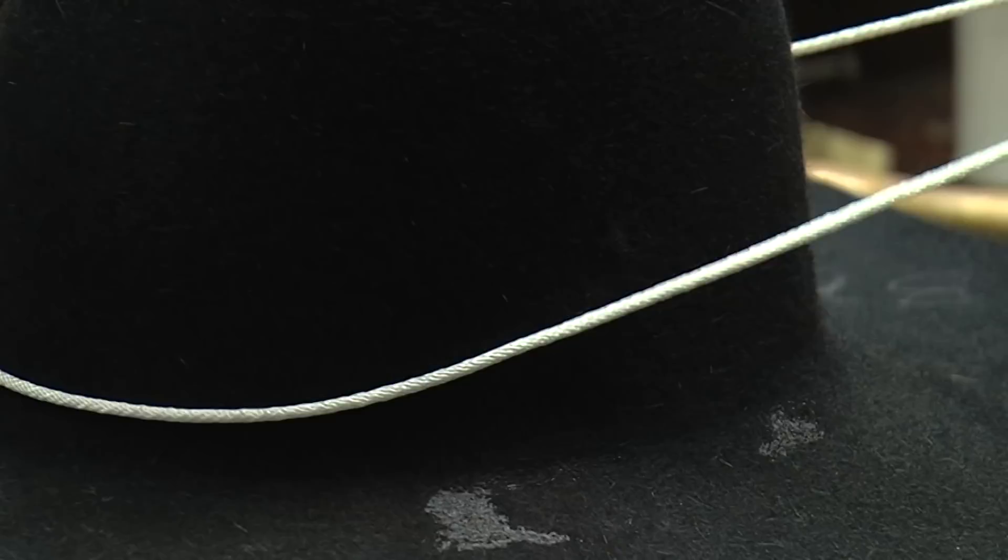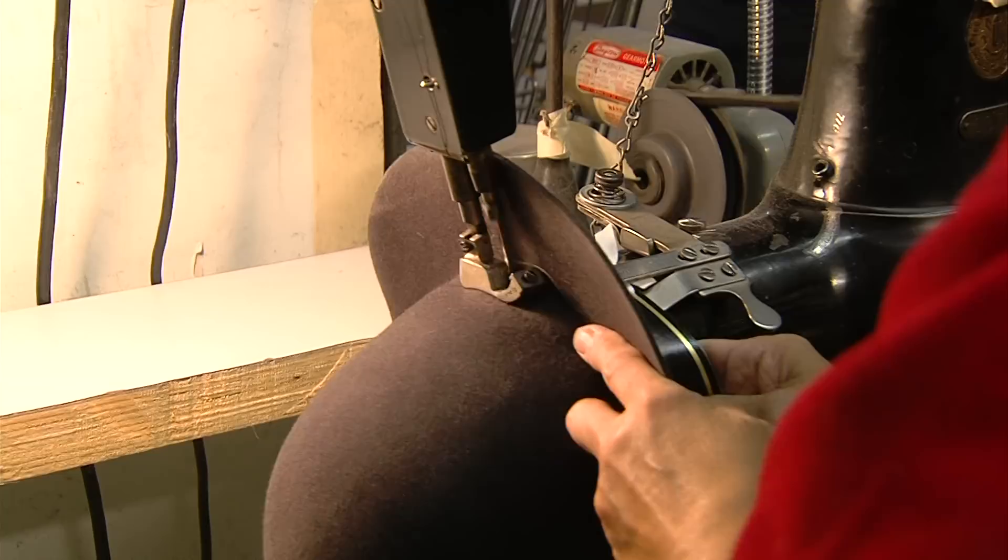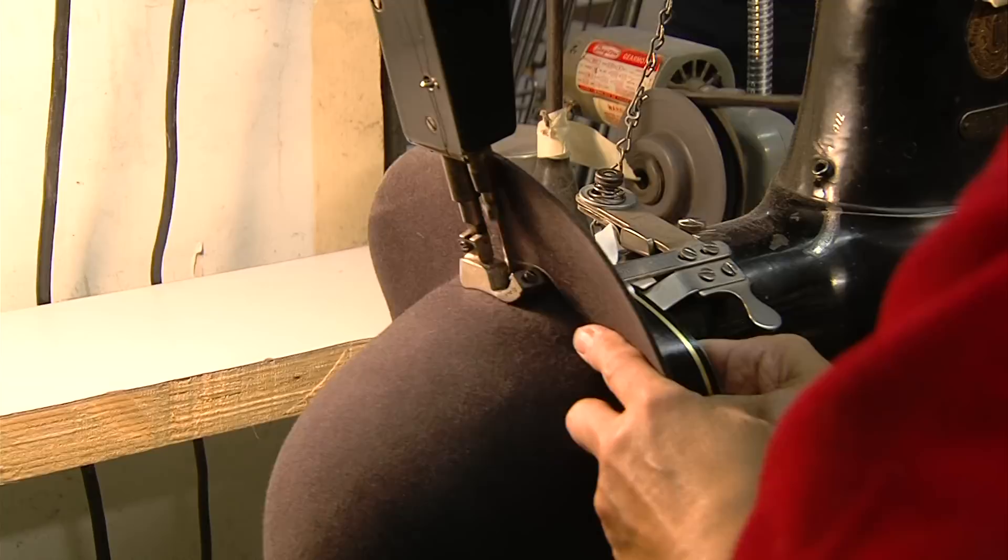Here's a very quick look at how it's done. It starts with the block — tie it to the block so it doesn't slip and slide around. It's ironing all the wrinkles out and forming it to the block, ironing it flat. Years of experience. Then you take a rounding jack, which is a brim cutter, and you cut it. You sew in all the linings, and you have yourself a custom hat.